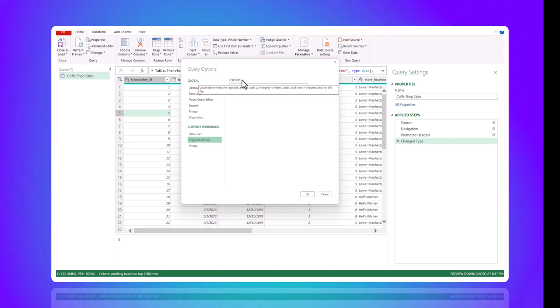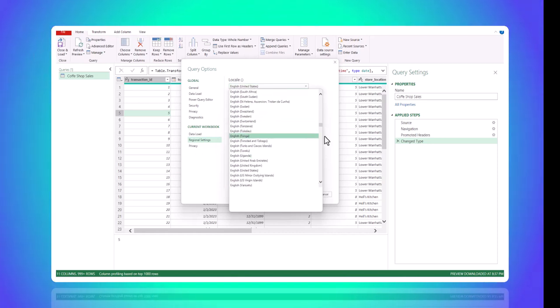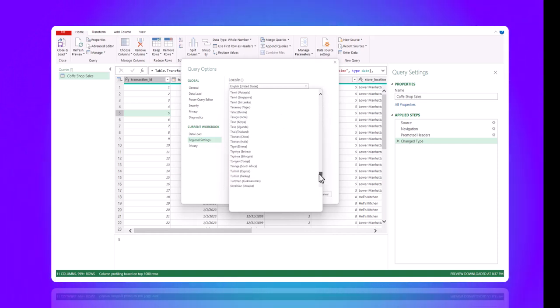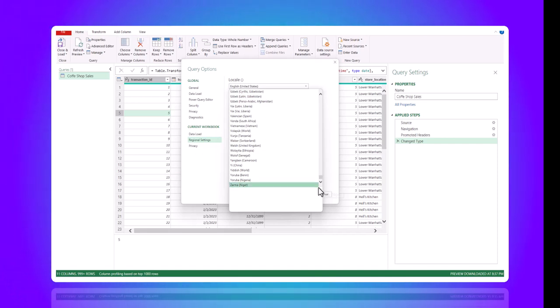But then over here, let's look at the right selection to make. We have a lot of options. By default, it comes with English United States. So wherever you are, if you are in, let's say, Spain, US, maybe England, go to choose what is in your location, or that's your current location.